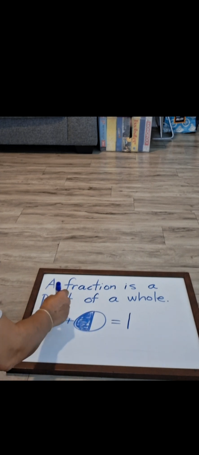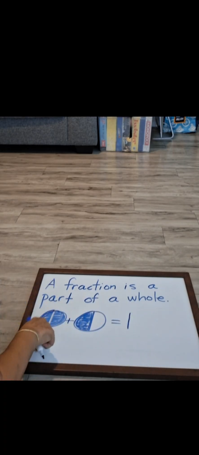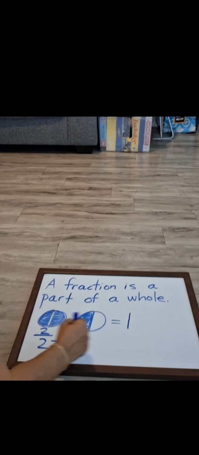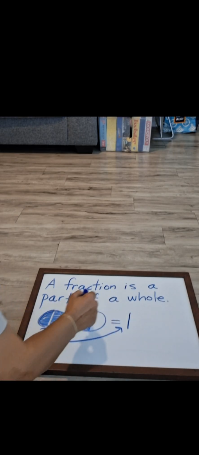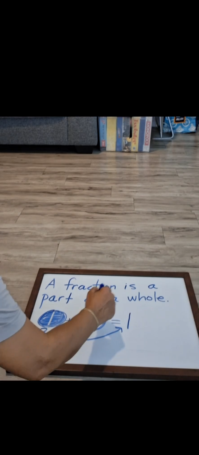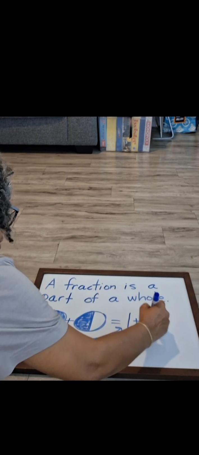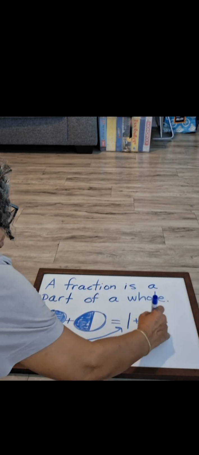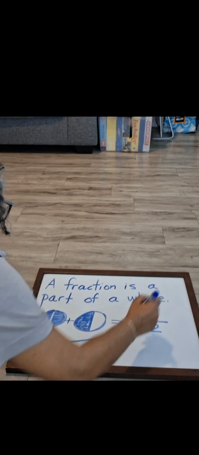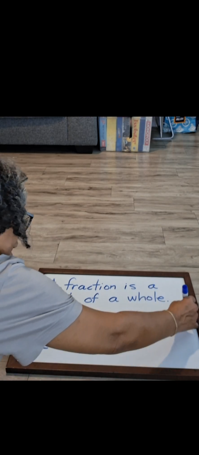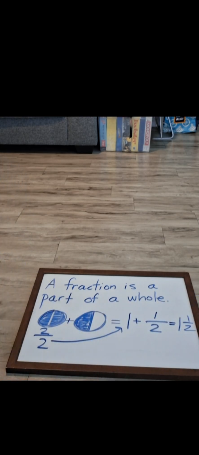This one is a whole, even if it's cut in half, because you have 2 parts, and you have both of them there. So we just call that a 1. And then this one you have a whole, and then it's cut into 2 parts, and you just have the 1. So then now we have that 1 and a half. You see that? 1 whole and then half, 1 and a half.